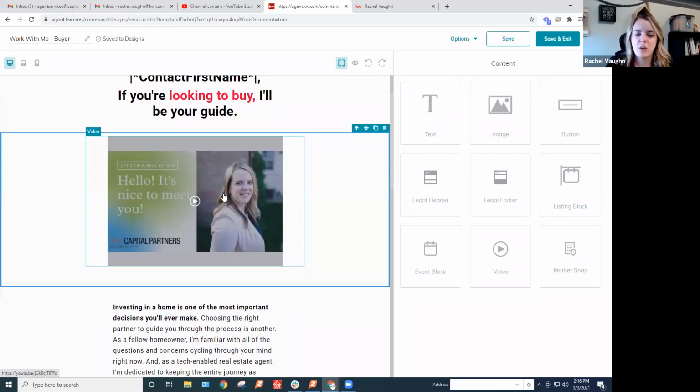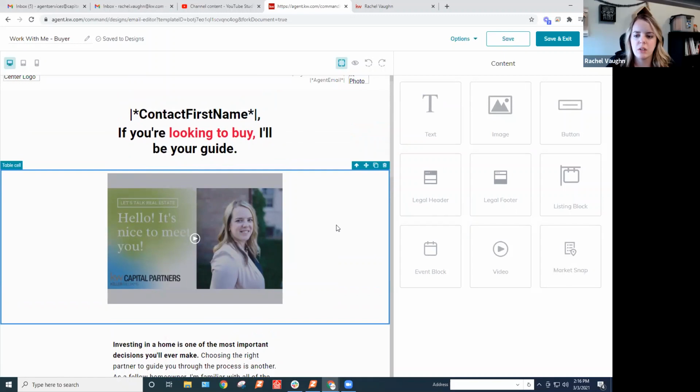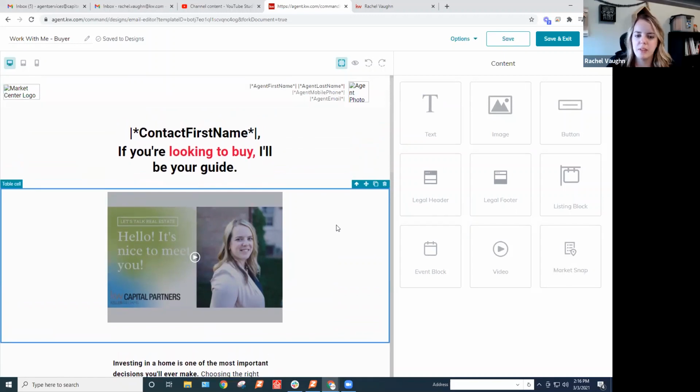So I'm actually going to add some more text because you want to have a call to action. As silly as this sounds, I'm sure we've all learned you have to tell people what to do. If they're left to figure out what to do, they're either too lazy to figure it out or can't figure it out or don't want to take the time to figure it out.